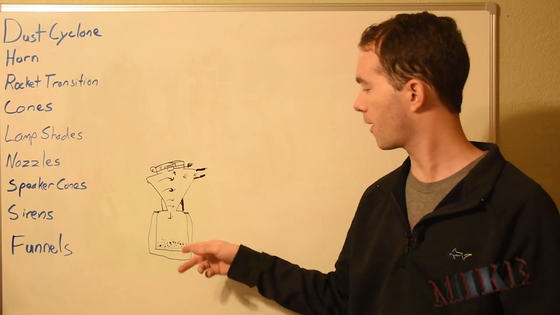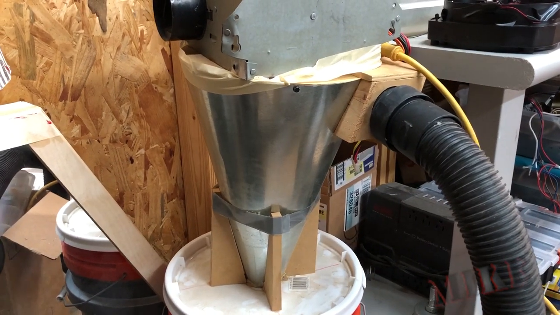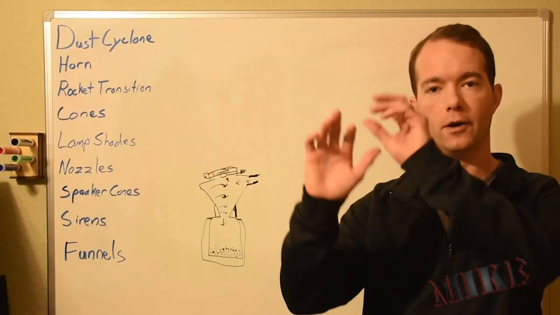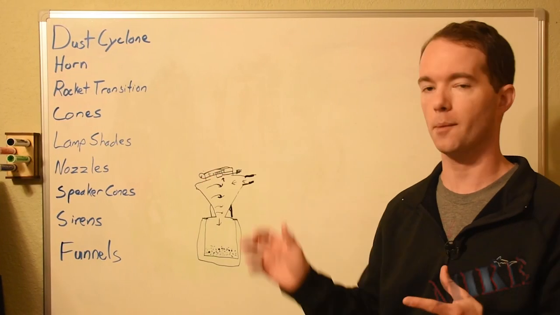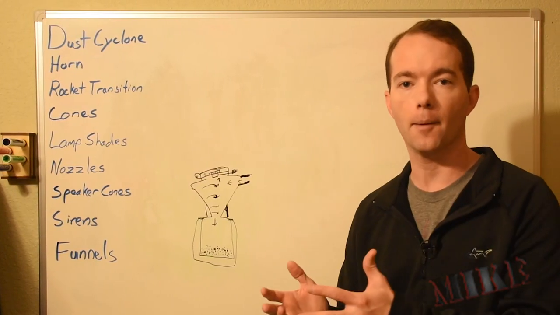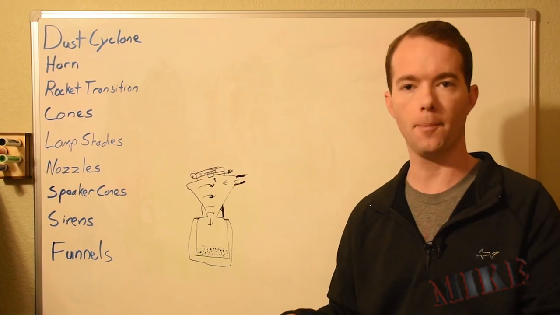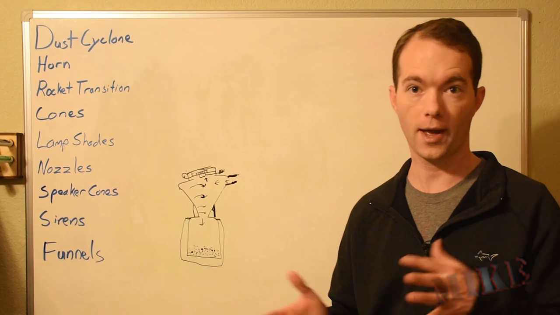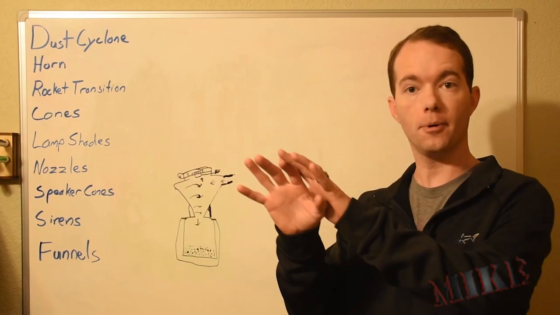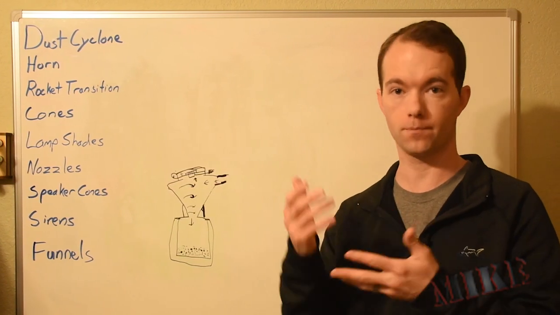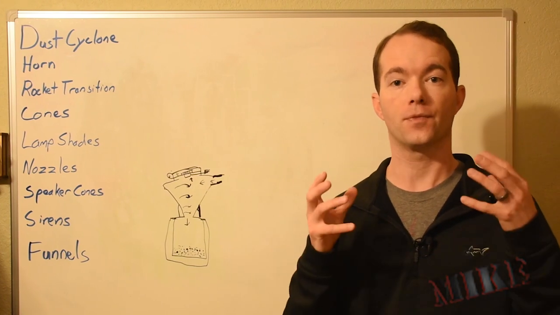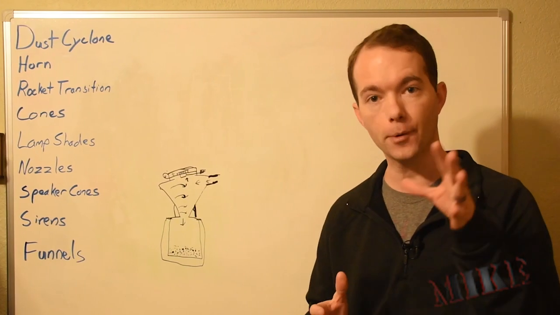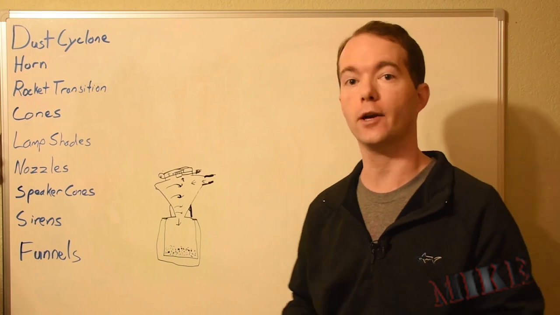Here's a little diagram of a dust collector that Alex wants to make for his own use. But the great thing about the frustum shape or cone shape is that it can be flat wrapped. You can trace out this shape on paper, cardboard, sheet metal, what have you, and then roll it up and stick it together with welds, rivets, glue, whatever. I'm going to show you how in this video.